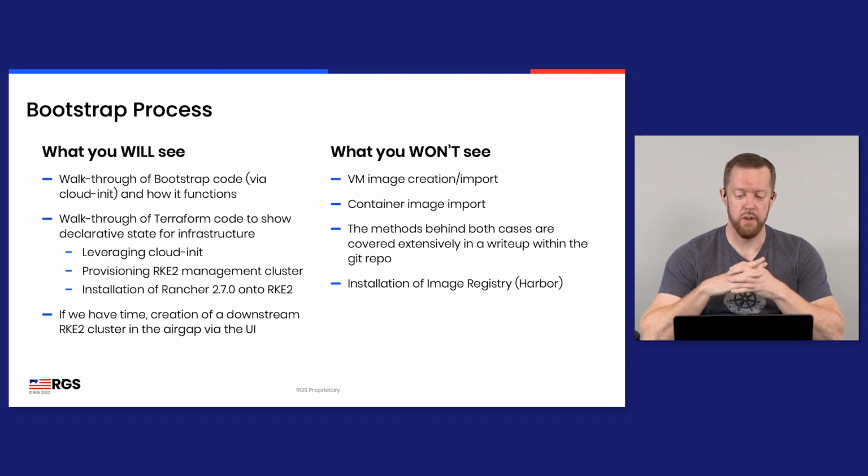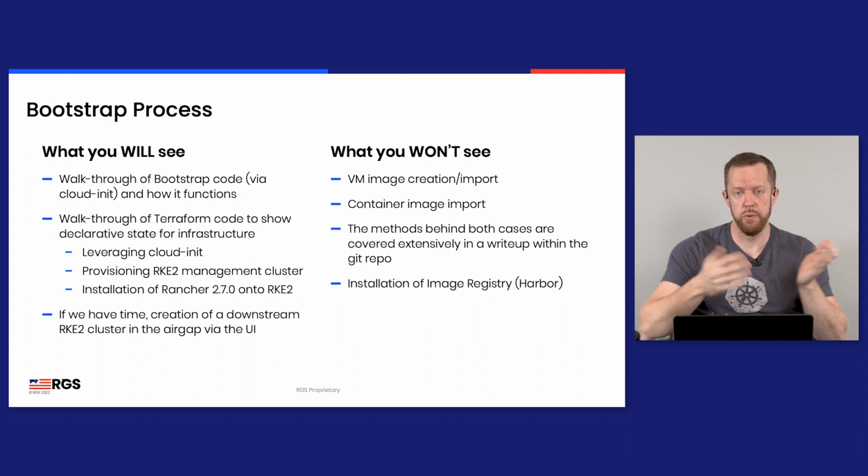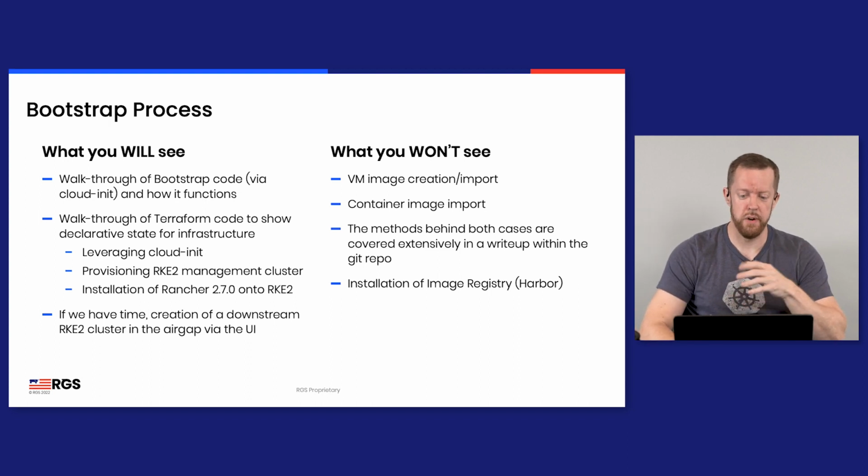We also don't cover the installation of an image registry. In this case, I'm using Harbor. I'm running it in Kubernetes on bare metal on Harvester, because Harvester is Kubernetes at the core. But you could also run it as a virtual machine, or even have it external to this environment. Sometimes there are legacy systems and you're inheriting a system already, so maybe you're running Artifactory or Nexus or Harbor, and you have to use that. This is where you would put the images. I'm not going to cover that as part of this.